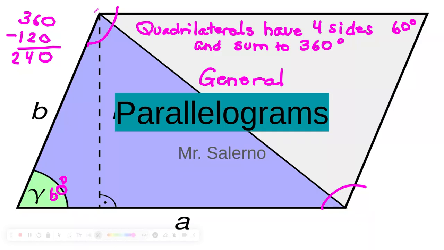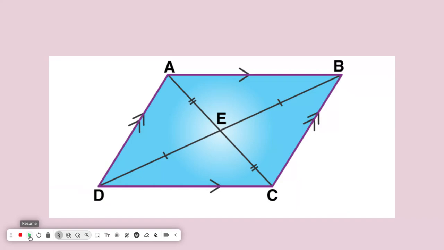And so if we say that this is angle X and that's angle Y, well, they are congruent. So we have to divide 240 by 2, and we get 120. So if X is 120, then Y is 120. And the total would be 360. Keep that in mind when we look at questions.